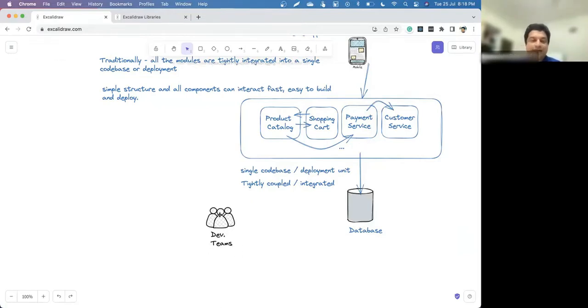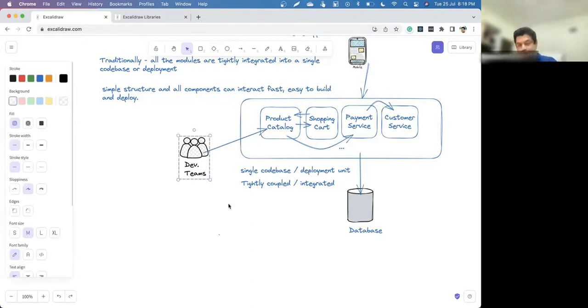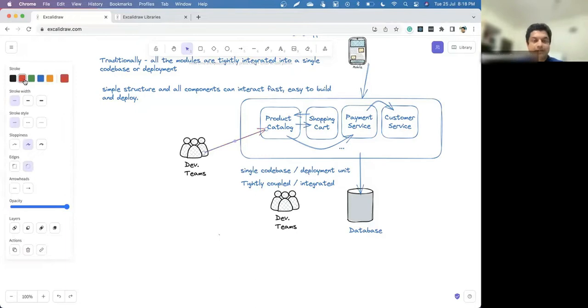You will have one team working on, say, the product catalog, and another team. So you would have different teams working on different components, and so on. So payment service, customer service, etc.